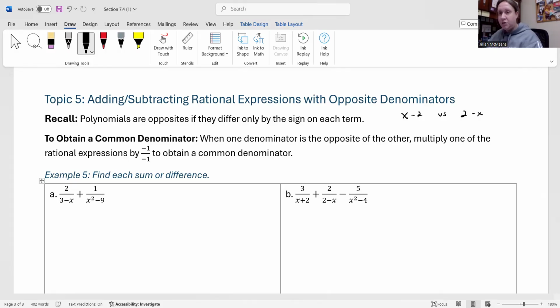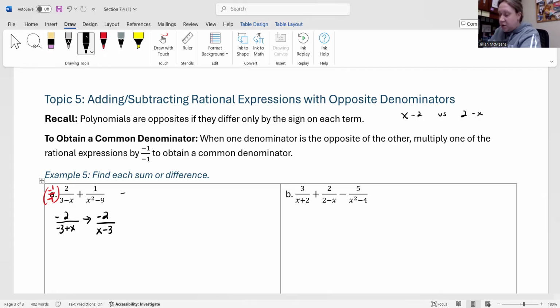Looking at part A, I noticed right off the bat, my first denominator looks off. It's not in standard form. So what we can do is multiply that first expression by -1 over -1. And what happens there is I get -2, and then I'm going to distribute my -1 through the denominator, which gives me -3 plus x. Well, I could simplify that. My -2 is just -2, I can't really do anything with that. But my denominator, if I put it in standard form, is now x minus 3. We like the way that looks.